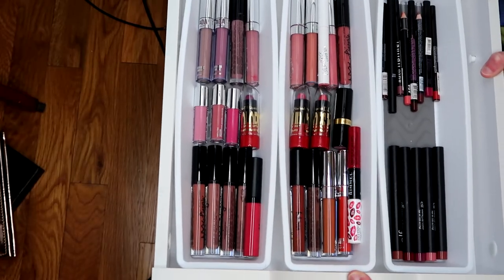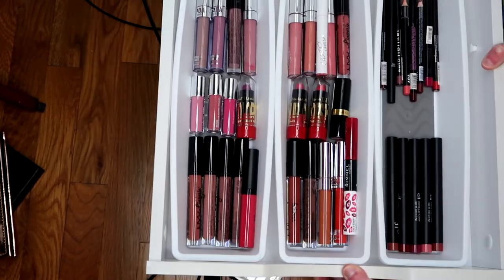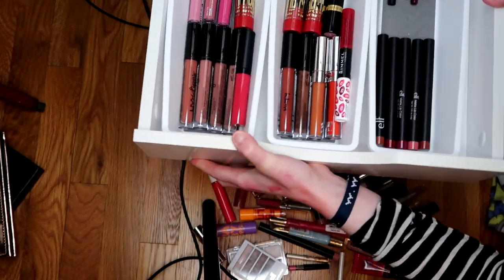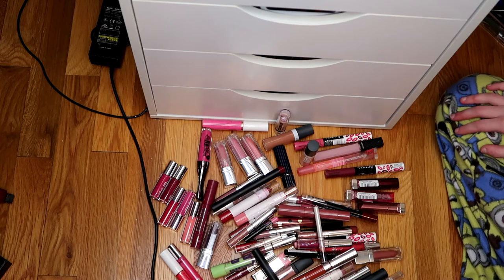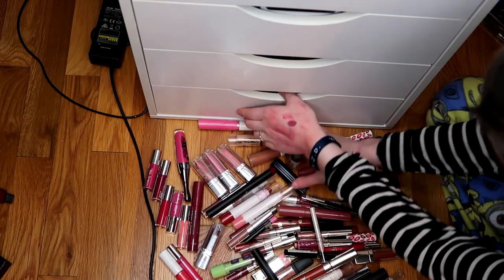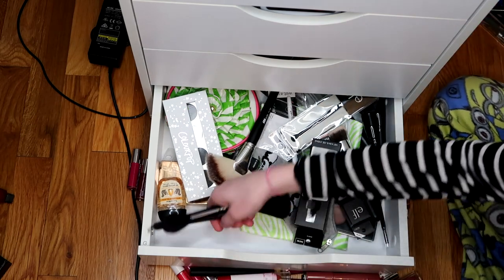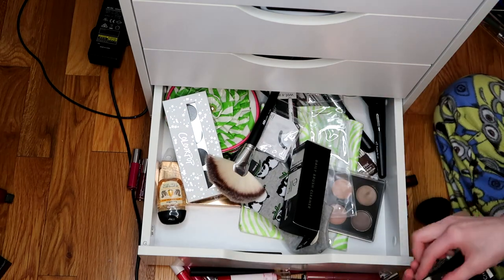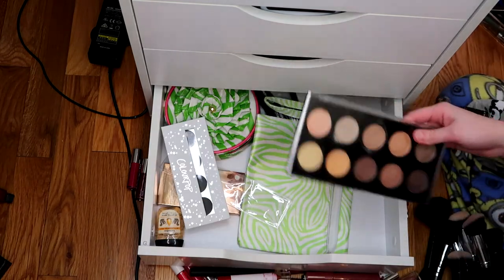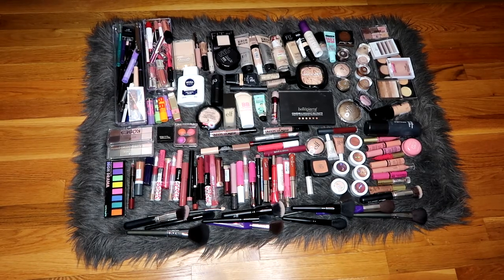Here's my lipstick drawer — you can literally see everything I got rid of. That is crazy — I cannot believe I actually got rid of all of that. I'm gonna sift through all the makeup I've gotten rid of and show you because I'm so proud. I'm opening this bottom drawer too — all of this is just extras. All these brushes I don't use, plus backups of things. I don't use this palette because it's disgusting.